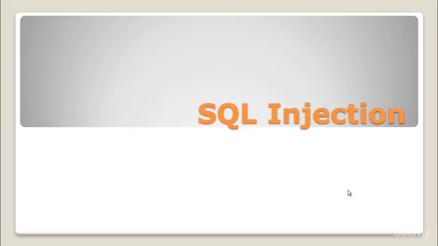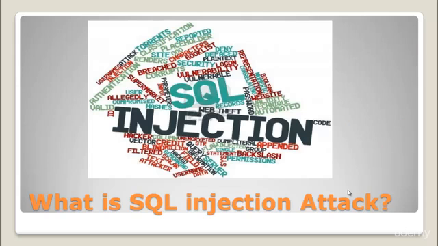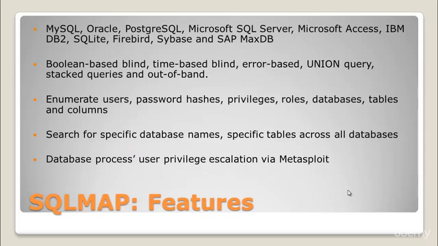In this tutorial, I'll show you how to use the SQLmap SQL injection tool on Kali Linux to hack into a website, more specifically a database, and extract the usernames and passwords on Kali Linux. So to start with, what is SQLmap? SQLmap is an open source penetration testing tool that automates the process of detecting and exploiting SQL injection flaws and taking over of database servers.